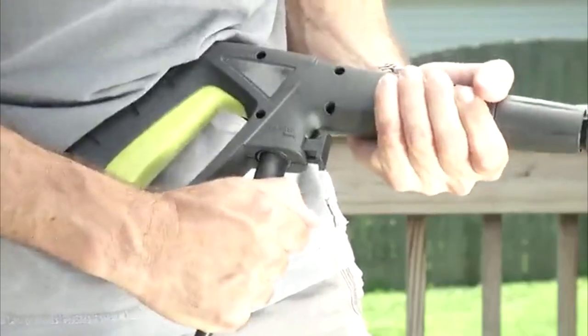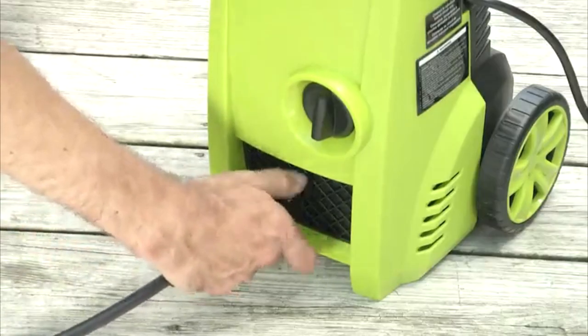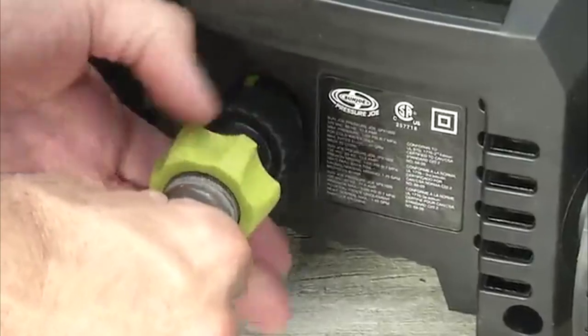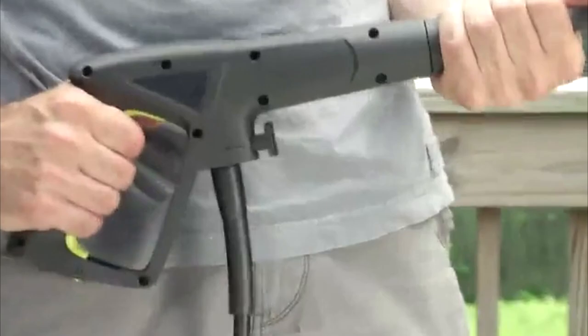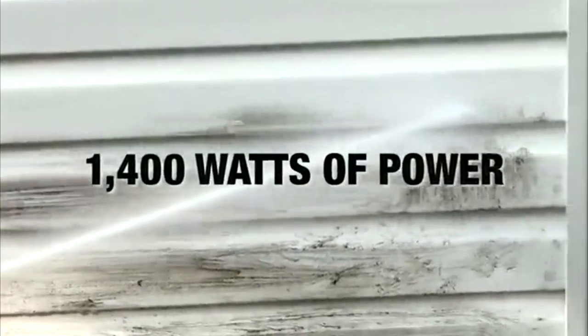Connect this to that, and that to this. Pressure washer meet garden hose. Now plug it in, squeeze the trigger, and blast away. Get clean fast with 1400 watts of power. Feel the force of 1450 pounds per square inch.